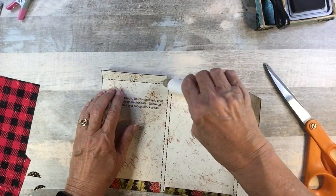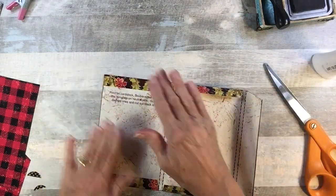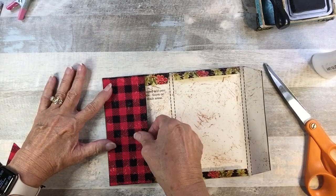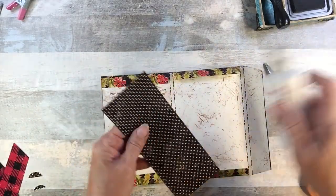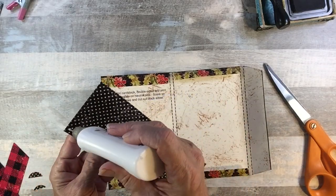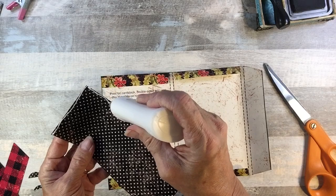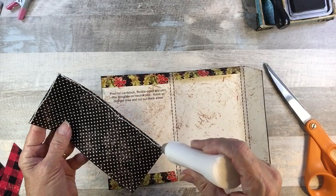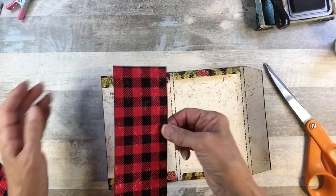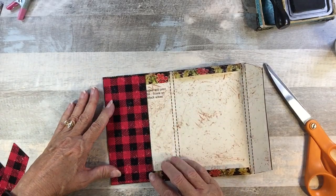And then we're going to glue our pocket on top of it. We're not losing any real estate or any space. So we're just going to glue that on right there. So we'll glue down this side. Now it could be, we could make it a black and white polka dot pocket. It's up to you. If you printed it double-sided. All right, so right there and there.